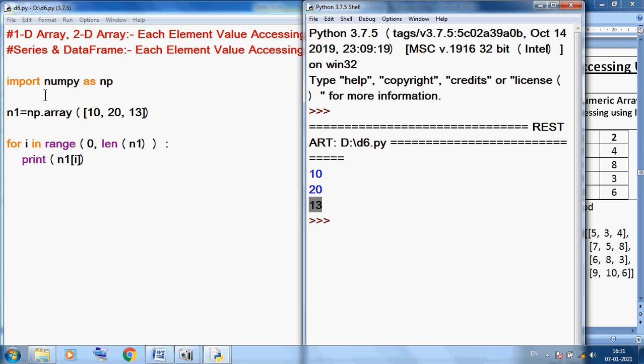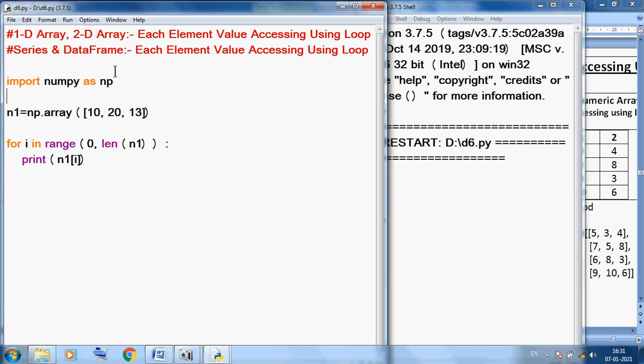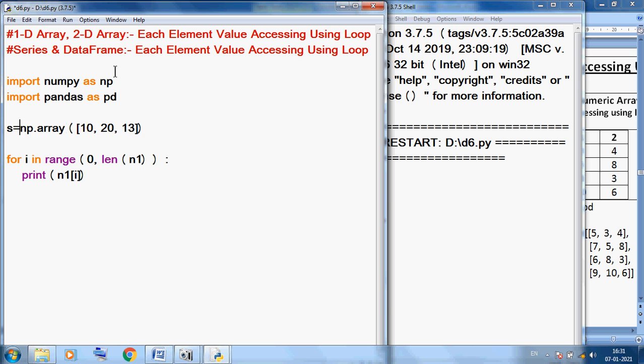Same program I want to convert into a Pandas series. Simply we can use import pandas as pd. Here I am using, suppose, series s, and pd.Series. The other things you can use as they are.